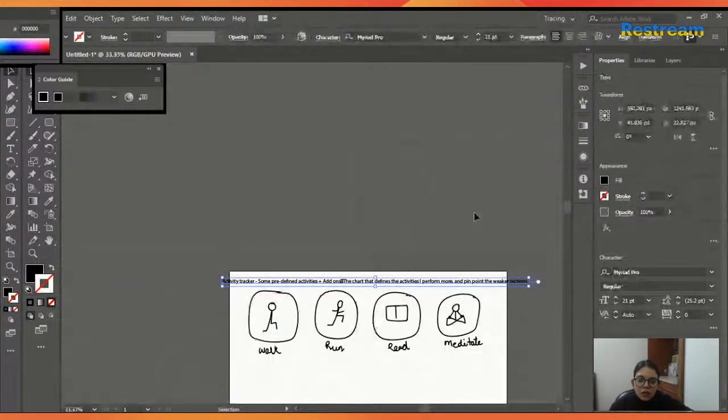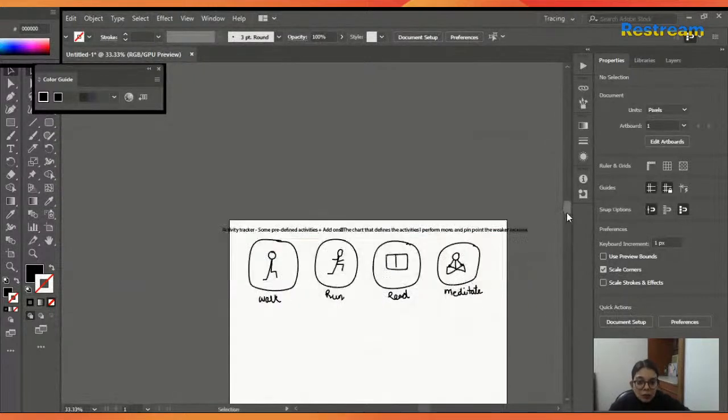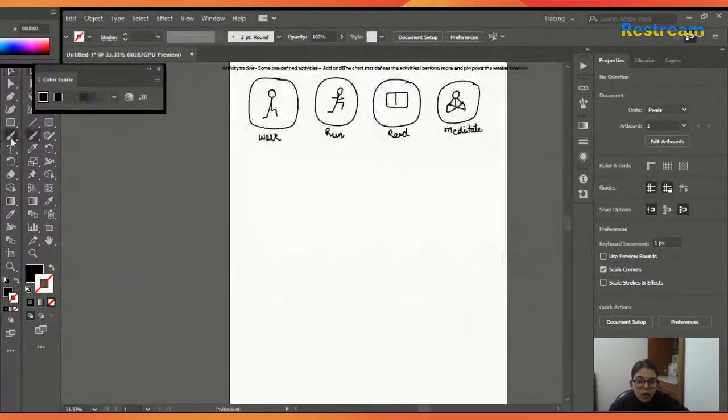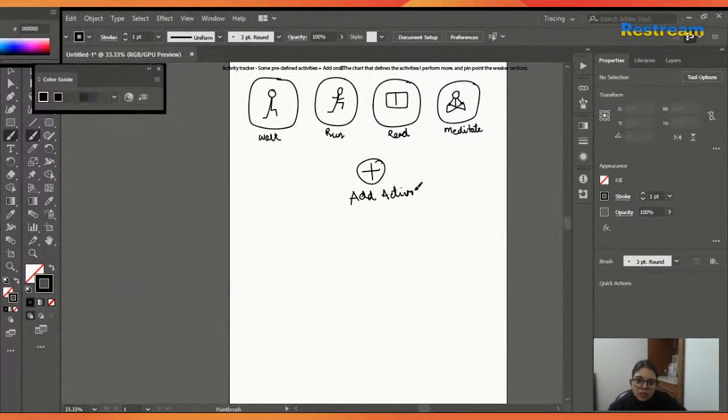Let's say these are my predefined activities: walk, run, read, and meditate. When I'm talking about add-ons, there should be a plus sign which says add activity, right?